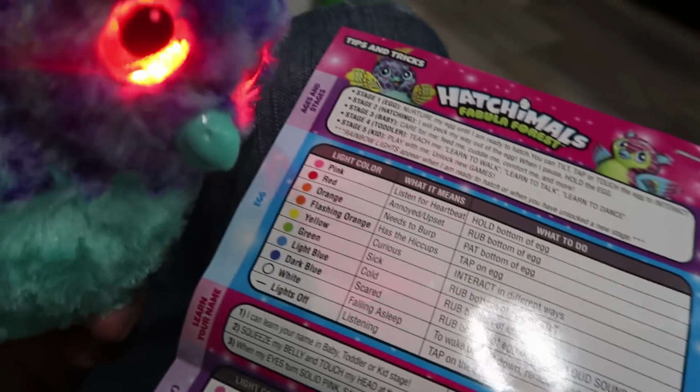We're all using the tips and trick sheet to figure out what to do with our Hatchimal next. Mine's hungry. Oh, mine's hungry? Happy birthday.